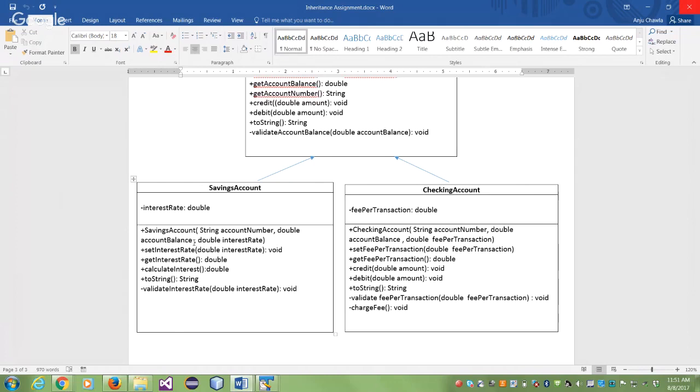I didn't make it paired, though it's less work for me. But I just said it's just a concept I'm testing, right? The card game was quite a bit of logic, you know what I mean? So two heads put together would do the job. Similarly, the relational database was a lot of logic. So two heads put together would do the job. Here, it's more a concept. I'm trying to test you on the concept. The methods are not so tough at all. There's not much logic in it, you know what I mean? Small methods. So I didn't make it paired.